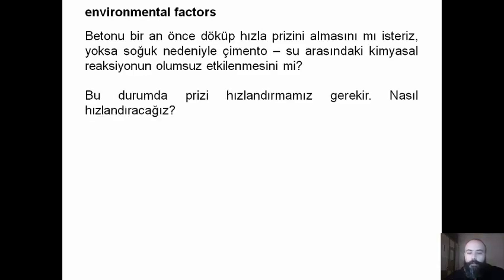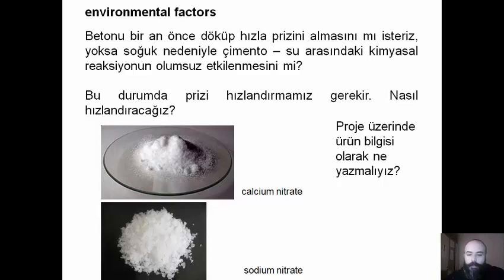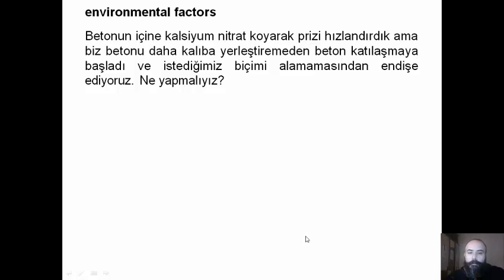We need to accelerate the setting by choosing calcium nitrate or sodium nitrate. Okay, we put the calcium nitrate in the concrete and fasten the setting, but it's too much. Let's imagine that it's too much, and it began to set before we put the concrete into the molds. And it can be dangerous for the construction.